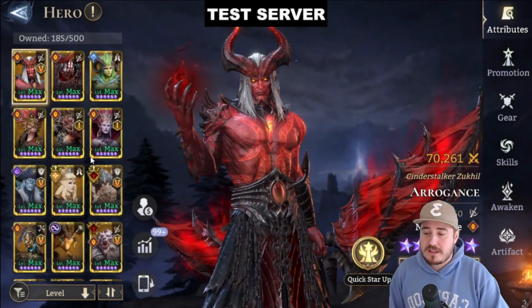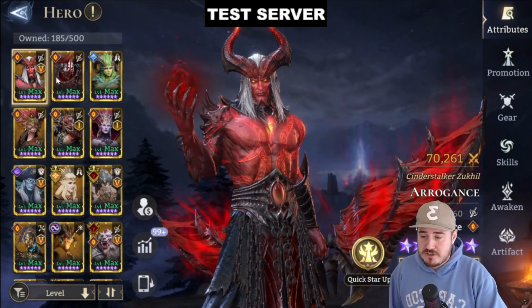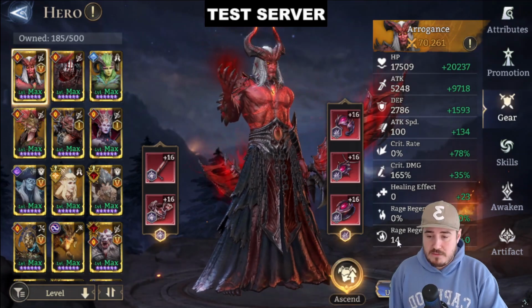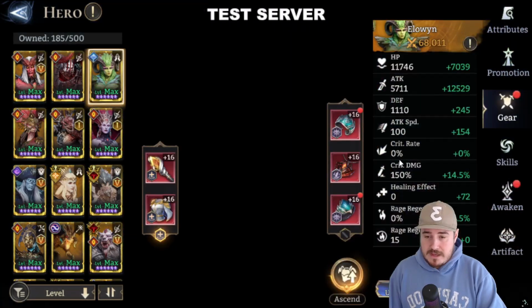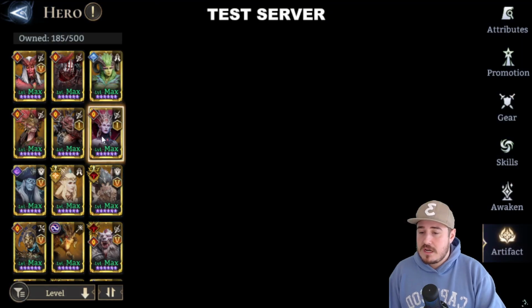So let's very quickly, well, that's how I want to end the video, but if you want to hang for a couple seconds, I'll just do my due diligence and show you guys the gear on everyone else. I'll just let you guys pause it if you want to see. There you go. We have got Void Gazer. You already saw the Soul Drainer. There you go. Eloin doesn't really matter, but there you can see Orb of Euphoria, of course.